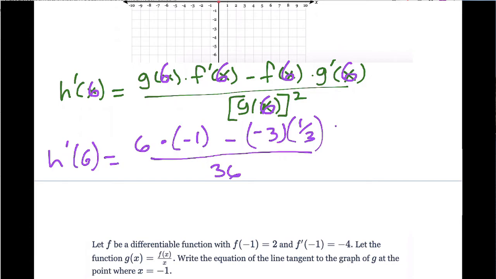So for AP Classroom, that's what I do for the free response. If I were doing a Delta Math assignment, which is what this is for, we would really need to say, well, this is negative 6 plus 1 over 36, or negative 5/36.